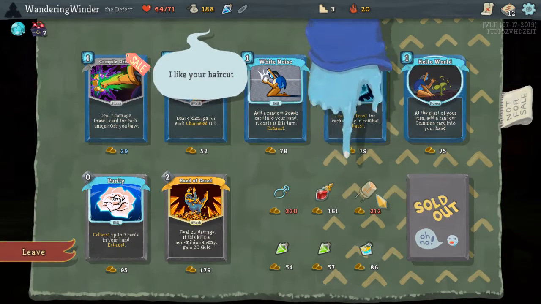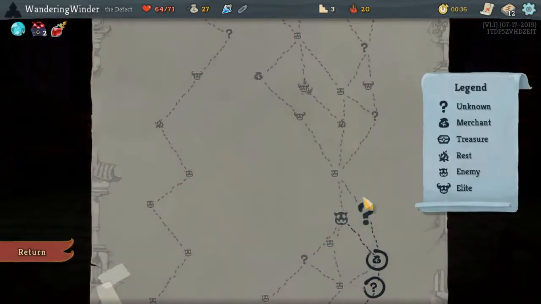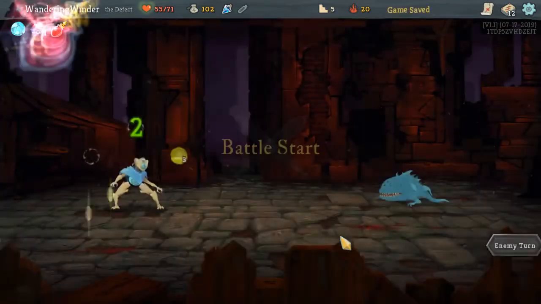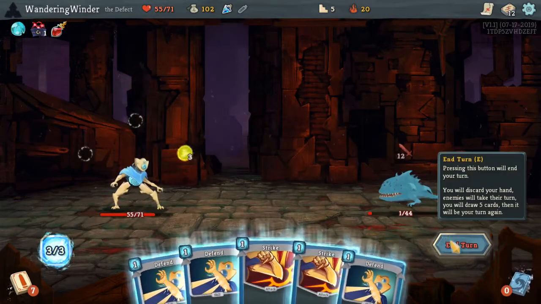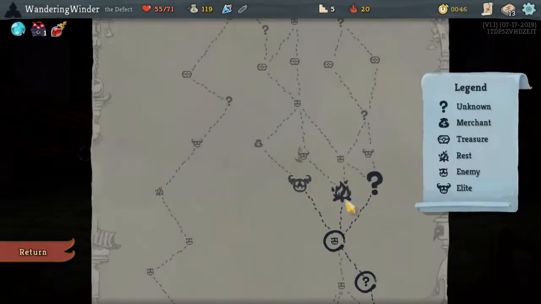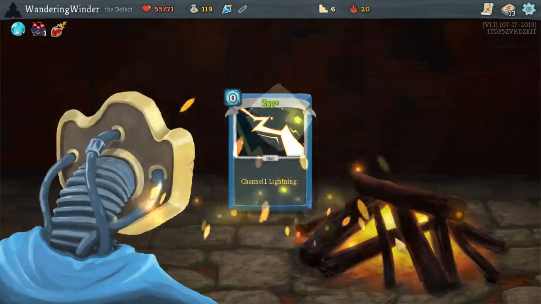Blood vial. Let's take the blood vial. Cool. We're gonna be able to take out the fire elite here. And we have two claws already. Let's make zap cost zero.